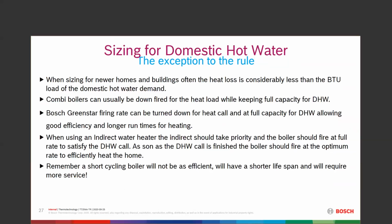If we go into the programming on the control, we can actually turn down what our maximum heat or heat BTU output is in percentages and leave it at 100% capacity for our domestic hot water load. This way we can maintain good efficiency, longer run times when we're heating, which is what we want. We want that burner just to kind of perk along and match what heat load we might have on any given day. So it's 60 degrees outside, we're likely going to short cycle a little bit. At 30 degrees or 20 degrees outside, we should be running very nice long cycles.